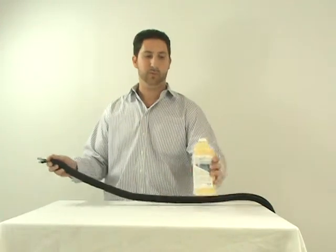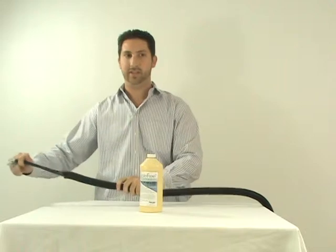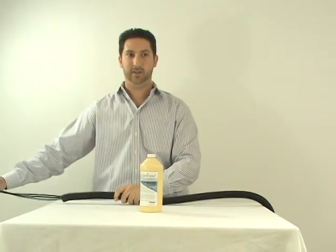This helps with removing cables from old conduit. It helps loosen the cables stuck to either wax, rust, soap, or dirt inside of a conduit. What you would do is pour the product down the conduit and it would help reduce the pulling force needed when pulling the cables out of the conduit.